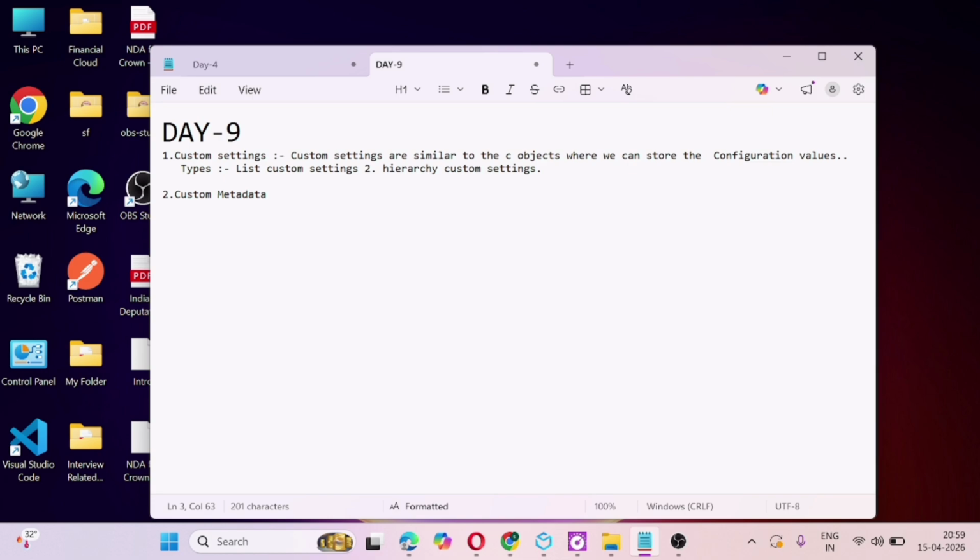The receptionist will give up to 10% discount. The manager will give more than 10% discount. So here, based upon the user, you are fetching the data. This is how hierarchy custom settings work.